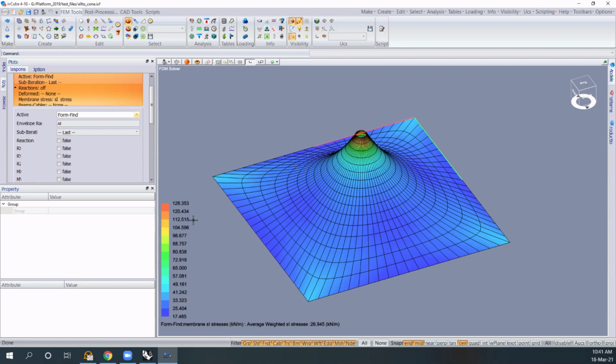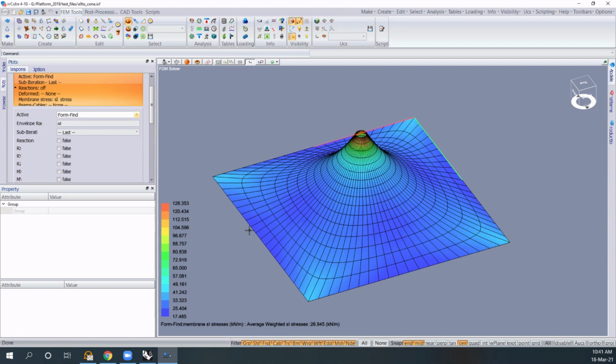What does this mean? It means that when we're using the force density method and we want to find a shape, what is important is not the overall value of the force density, but the relationship between the force densities, the ratio between the warp and the weft force densities. This ratio will give you the shape. The overall value will give you the stress. But after finding a nice shape, we can scale the force densities so that they are inside a range that fits our needs.